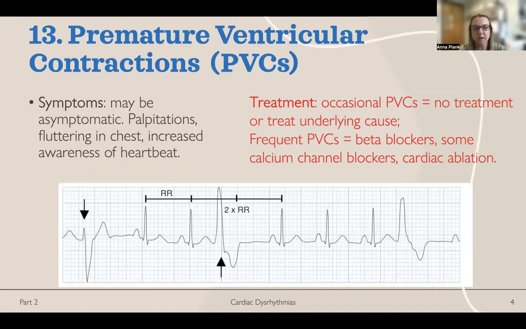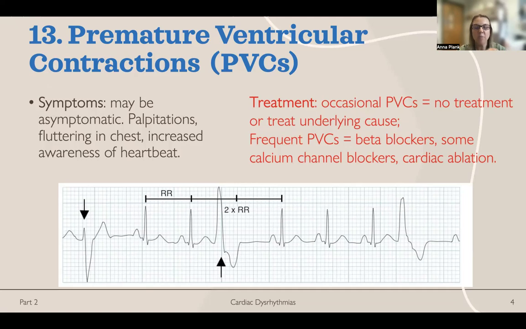So if you look at this strip here, you can see there are two black arrows pointing to QRS complexes that are very wide. That has to do with a delay in the amount of time it takes to get through from the AV node through to the left ventricle, so from the right side all the way around to the left. And when that starts to take longer, then we're going a little bit wider because of the length of time.